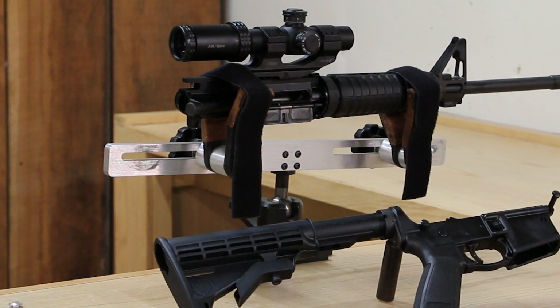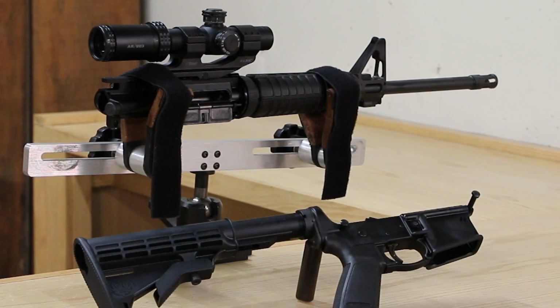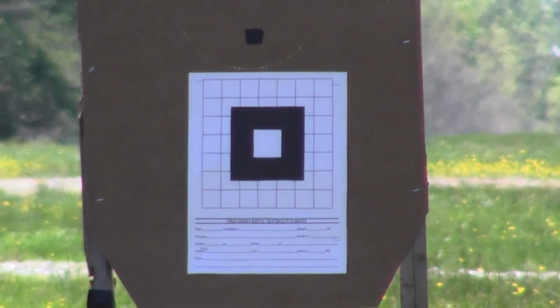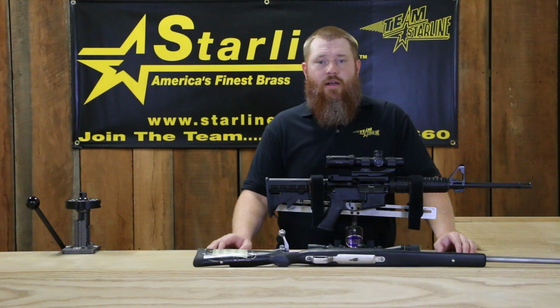I prefer to sight most of my centerfire rifles in to about 2 inches high at 100 yards. This zero will allow me to hold pretty much dead on out to about 250 yards while hunting. If you are in an area where you may be shooting farther than 200 yards or so, a quality exterior ballistics program can really help determine where you should zero your rifle at, based on the distances you expect to be shooting, and it will show you how high you should hold on the longer shots.